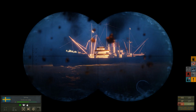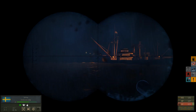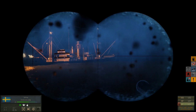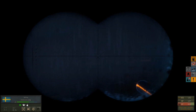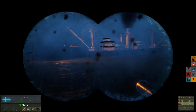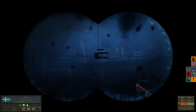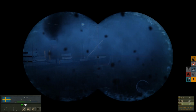Big fire on this ship here now, so hopefully that's going to spread and do us a big favour. Put her down, she is taking a little bit of water now, which is good. Sitting a bit lower. Just keep plugging away. There we go, big hits now. Just a couple more. Get rid of her before the diplomats have something to say about it.